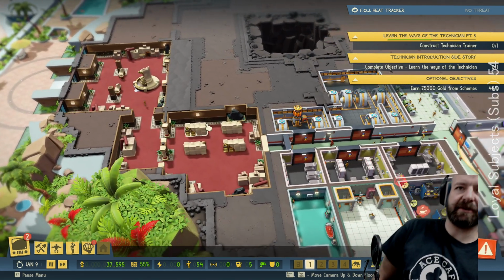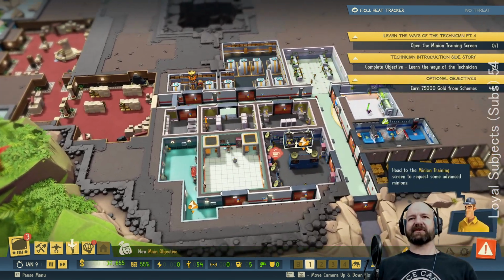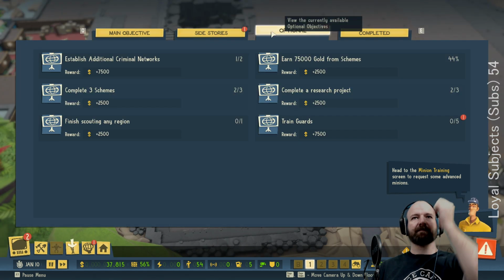When do we open the casino and start generating money from it? That's what I want to know. I imagine once we complete the tutorial. Head to the minion training screen to request some advanced minions.